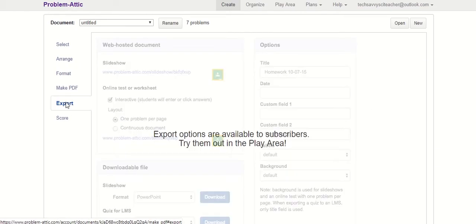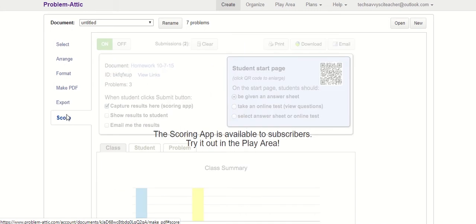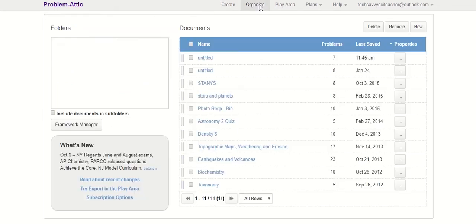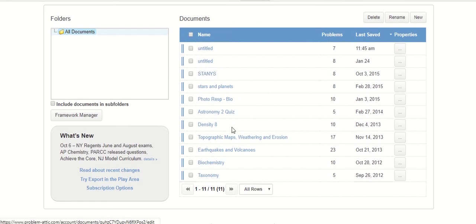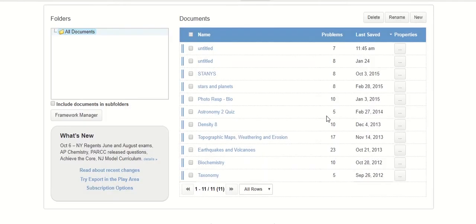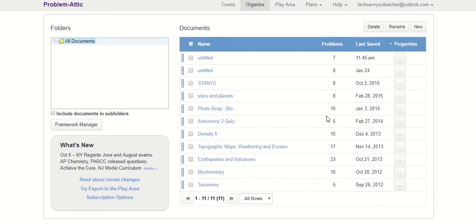So then we have two more options again that are paid versions only. So once you're done, you will then be able to have this in your list of tests. And you can see all these different things. You can create different folders if you want to organize them. You can see all different things on them when you created them. Is it locked down? Is the public link? All these different things.